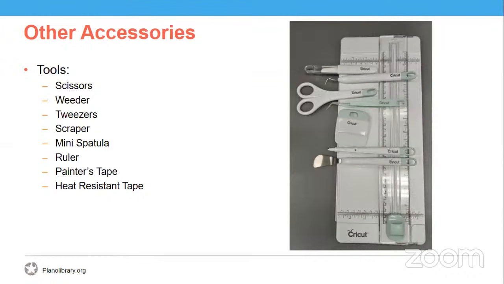I recommend having painter's tape or masking tape on hand, which is used to provide extra support during cutting to ensure material doesn't move, as well as a heat resistant tape. And this is just used with iron on material to ensure your material doesn't move when you're trying to iron it on. So iron on material does come with a liner, and it does adhere to the surface of which you're trying to place the design. But even then, life happens. It's always better to feel more secure. So those are just a few things I recommend having on hand.